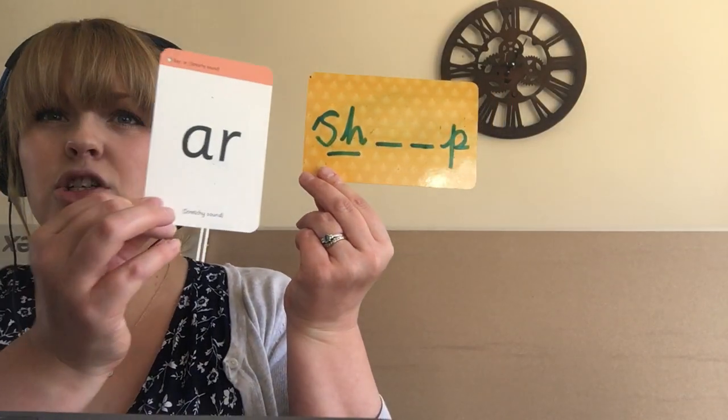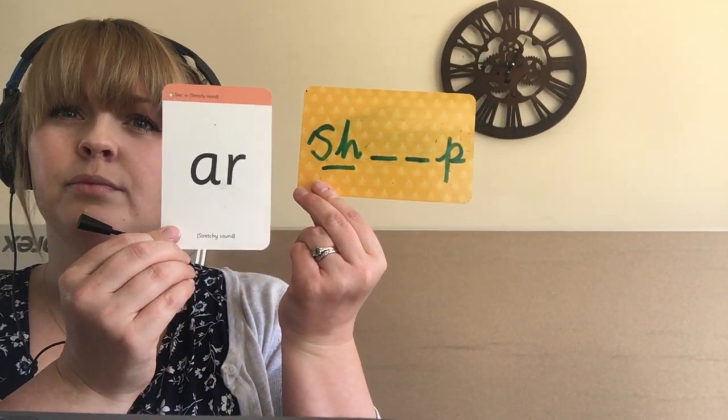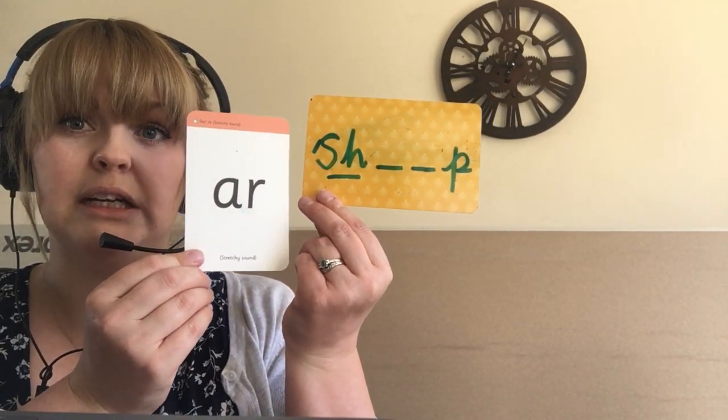The next word we are looking at is sharp. Ooh. Sharp. Sharp. Ouch. Sharp. So we've got a digraph to start with. Sharp. Sharp. Sharp. Ouch. That's a bit sharp. Sharp's razor sharp teeth. Yeah, like razor sharp, yeah.